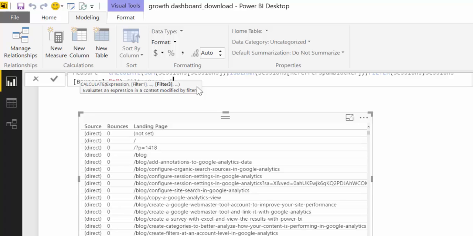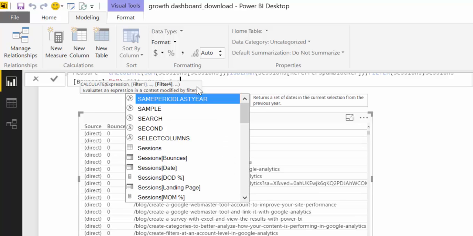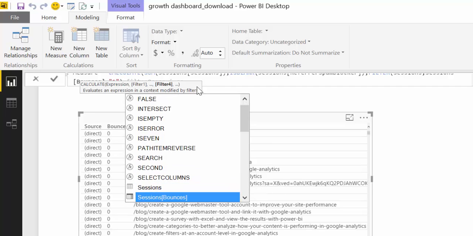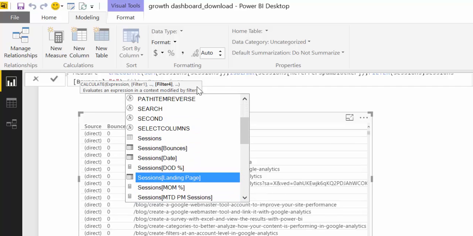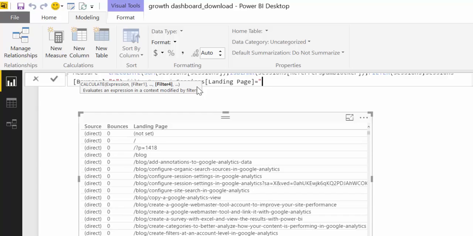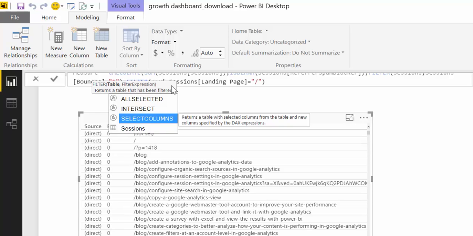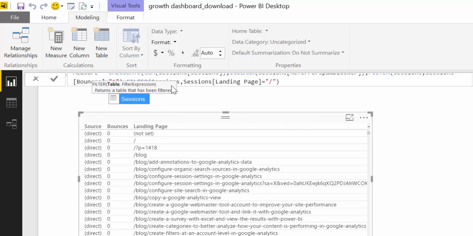Sessions, eventually we will be able to see sessions landing page equal to home page. I see. Filter sessions.